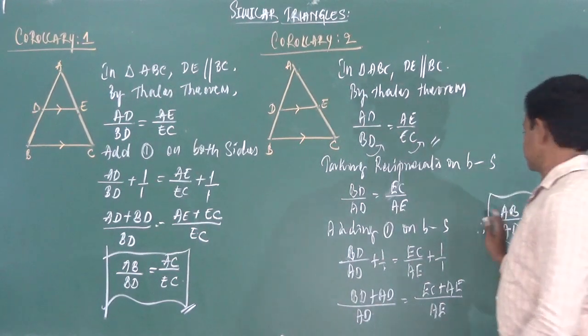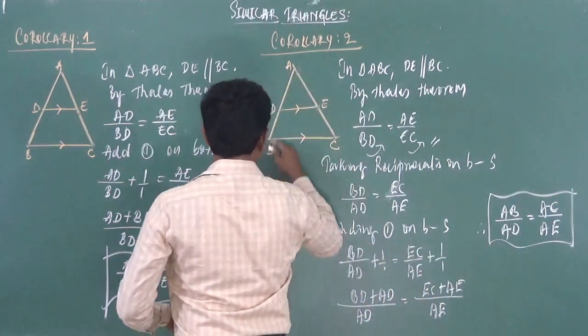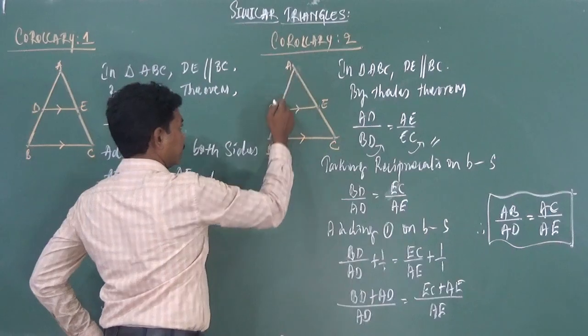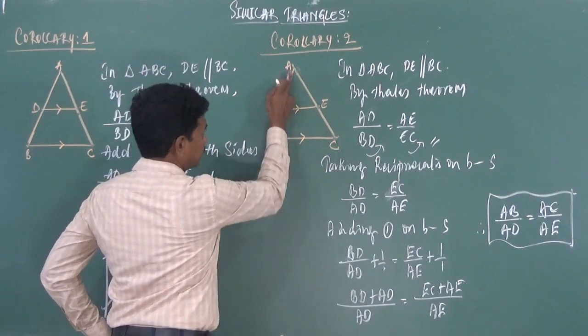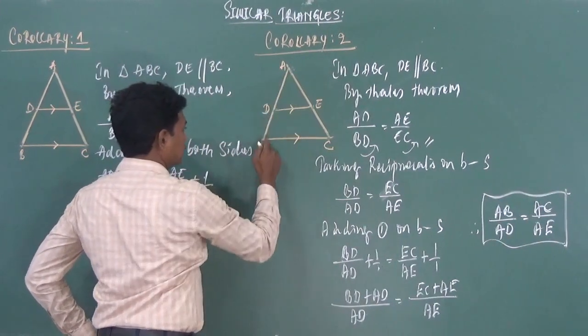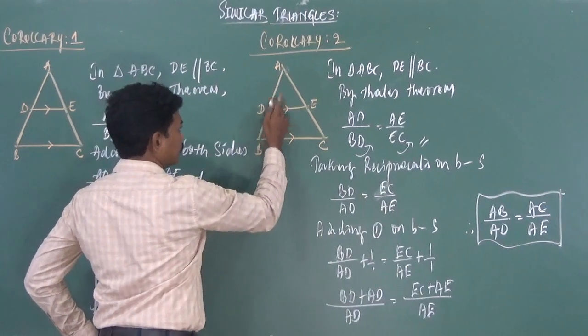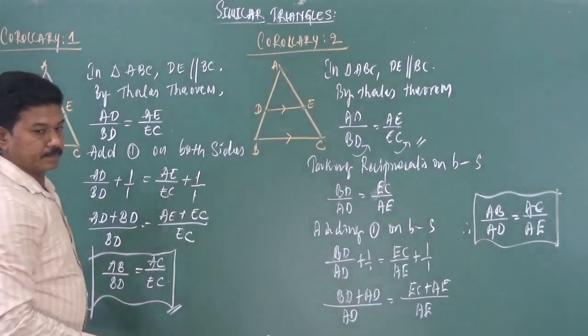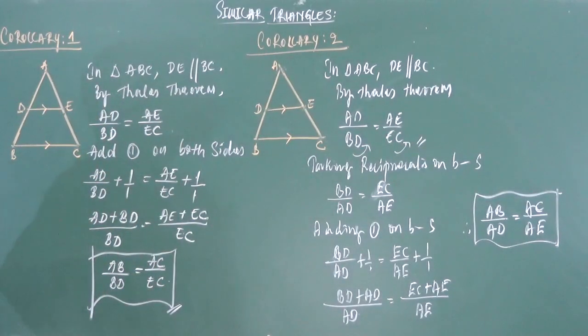Right. So let us read this. AB by AD, that is the full side by the upper limit, and full side by the upper limit. So the entire AB by AD ratio and the entire AC by AE ratio are the same. So we have three possibilities here, three consequences. That's what we call consequences of BPT.